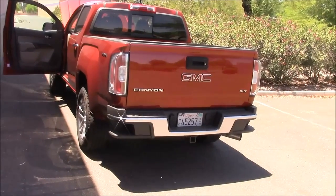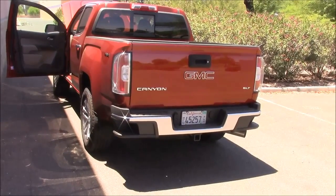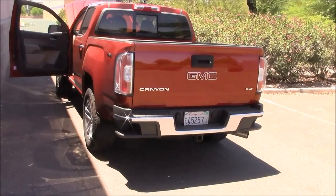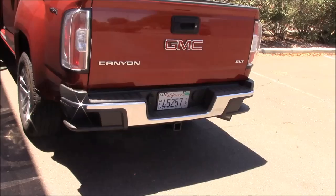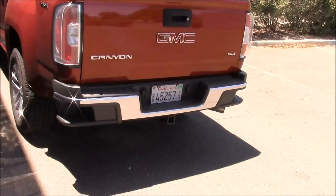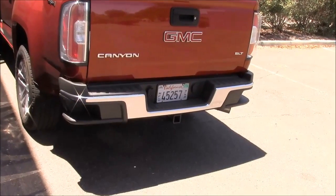Remember what I said, this small engine has the same basic torque capacity as a large 5.3 liter V8. So if you're doing a 0 to 60 time with a 7,000 pound trailer attached, this diesel is going to pull far ahead of the V6, especially when climbing hills. For those interested, the towing ability of the V6 is 7,000 pounds. The towing ability of this diesel is 7,600 to 7,700 pounds, depending on which book you read.